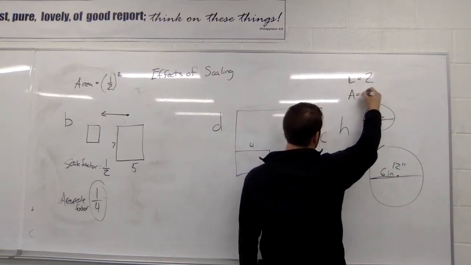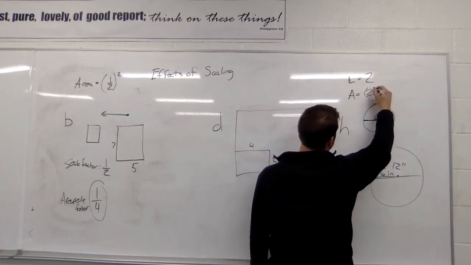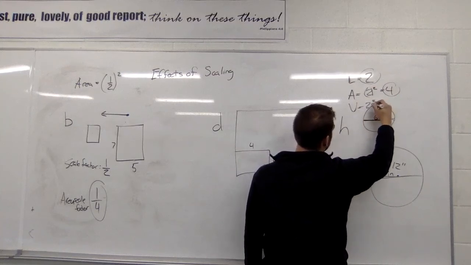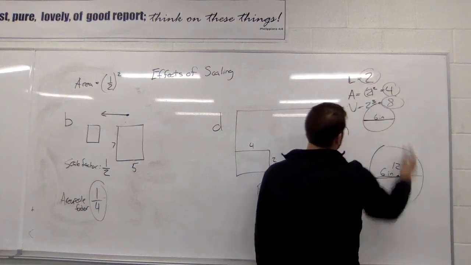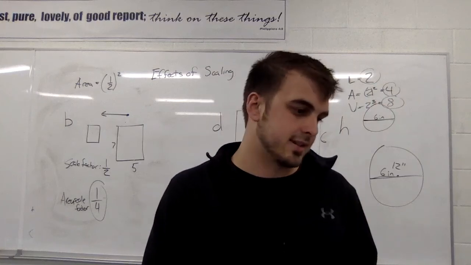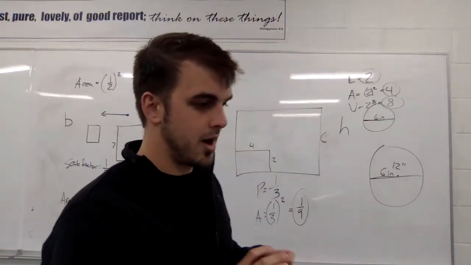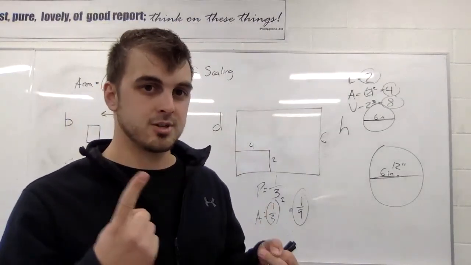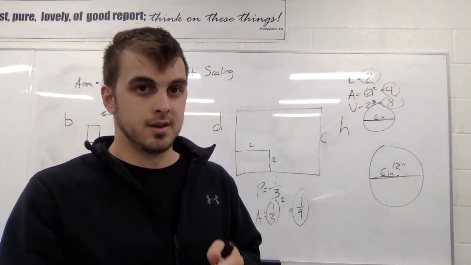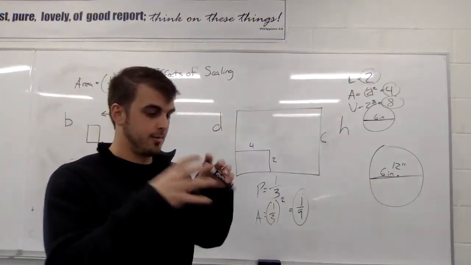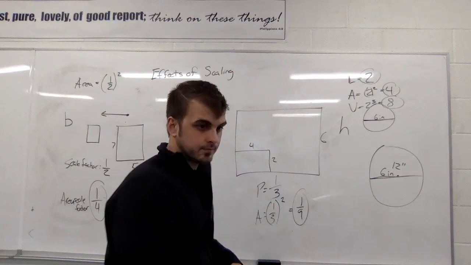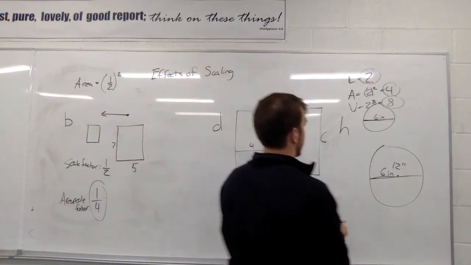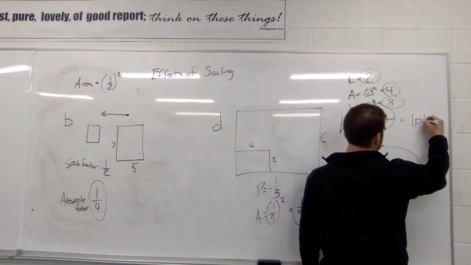For the area, it would be 2 squared, which is 4. And the volume is equal to 2 cubed, which is 8. So that's the scale factor. And you have to ask, what are they wanting to know? How much water does a 6-inch radius balloon hold? Well, what is that? Is that area? Is that perimeter or linear measurement? Or is that volume? And it's volume because they're asking how much it can hold, how much fits in a 3D shape. So if a 6-inch diameter balloon holds a pint of water, this thing right here, 1 pint.